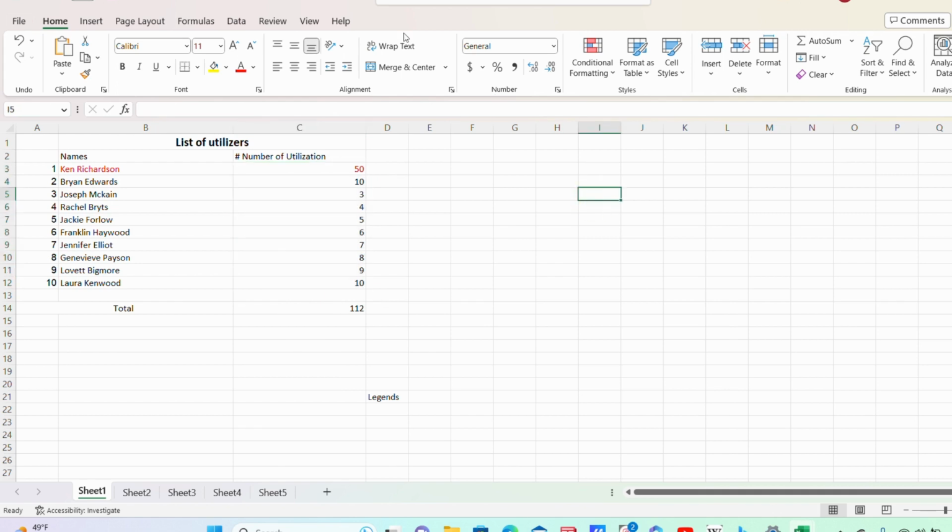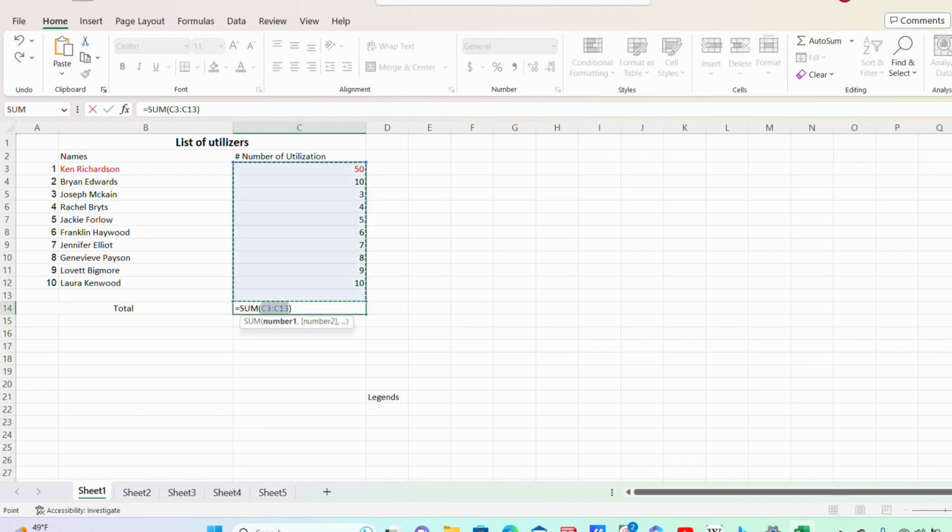And now I want to total things up, because one of the tasks is, what is the total number of utilization for this entire crew? I came on here and did my AutoSum, and the AutoSum automatically calculates the total number for me. It's adding all these numbers together and giving me what the total is.